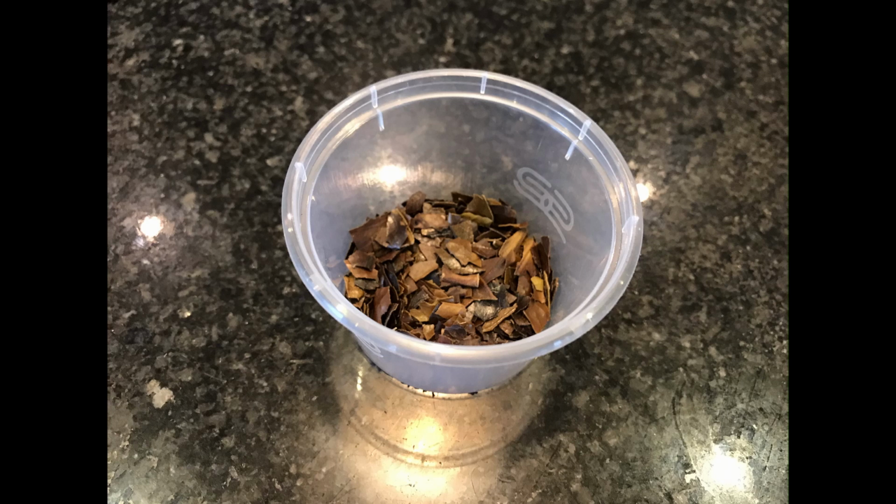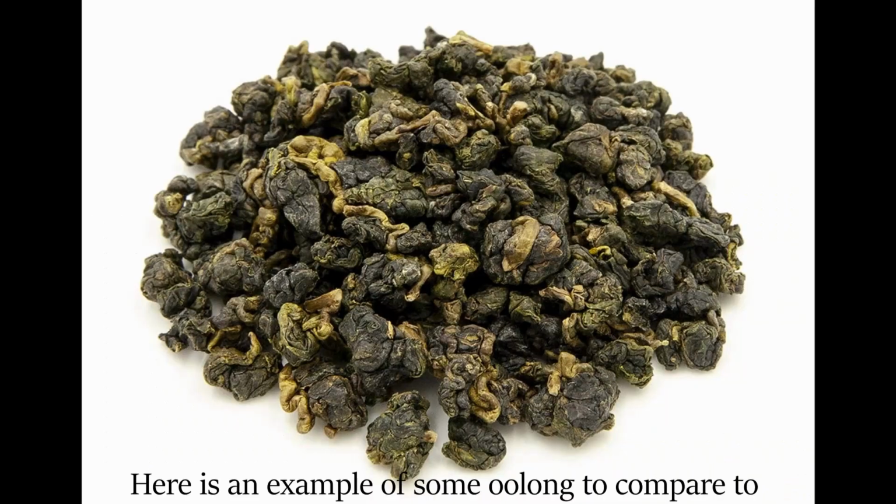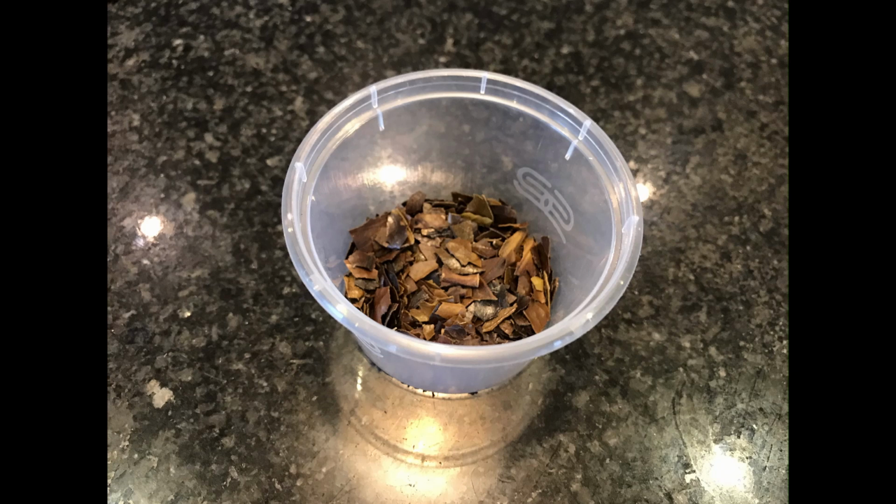Now, it doesn't particularly look like the tea you might get. However, this is really a product of two things. One thing is that the much larger leaves, I obviously had to grind them up. However, I think most traditional teas actually use very small leaves and then twist them into a ball at some point. I think that would be just aesthetic. However, if you know any more, please feel free to tell me.